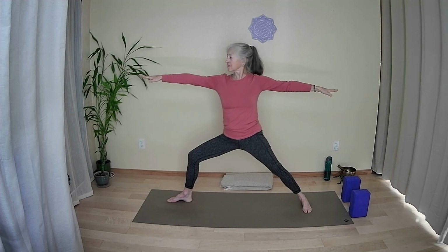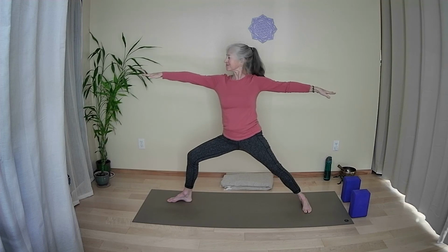Feel that grounding through your feet and legs. Hips are fairly level. So you could straighten that front leg, hips don't move, and then bend that knee so the hips stay fairly level. Shoulders just about in line with your hips. Avoid this leaning forward position for warrior two. Arms about shoulder height. Gaze softly over your front fingertips. Virabhadrasana two, warrior two. Find your variation. Notice your breath. So find that stability in your feet and legs.